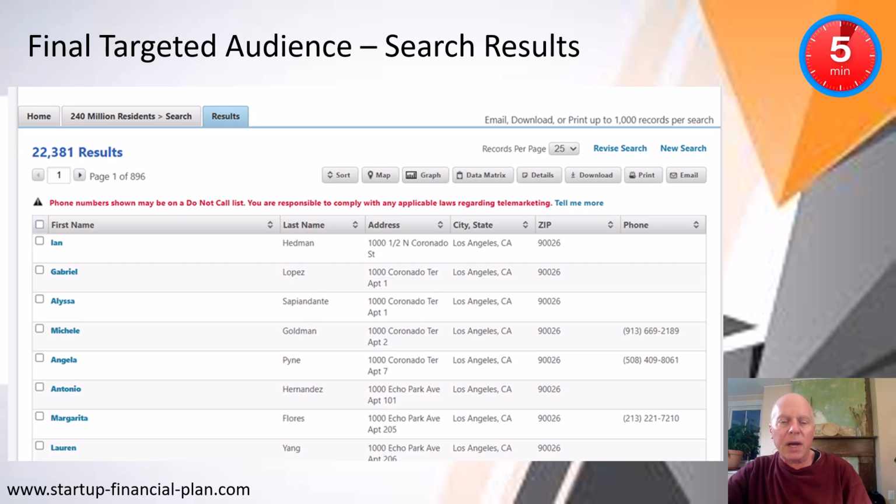These are the people you've got to pitch with your marketing campaign per your ideal customer profile, as dumped from the database in the public library. And you can export 1,000 of these records into a file if you want to. So hopefully you found this useful. This is how I want you to get to your targeted audience. And then we're going to apply a conversion rate to this to say, okay, this is what my real sales revenue number really truly is based on the actual true targeted audience that I'm marketing against.